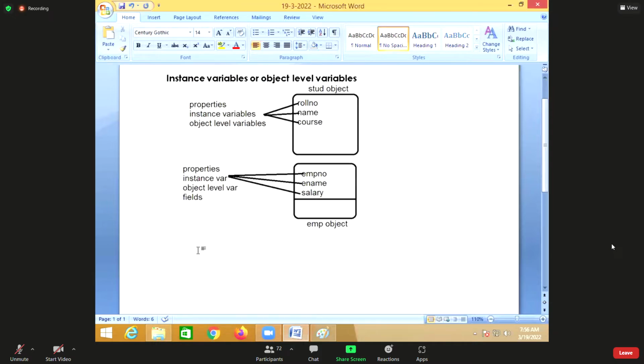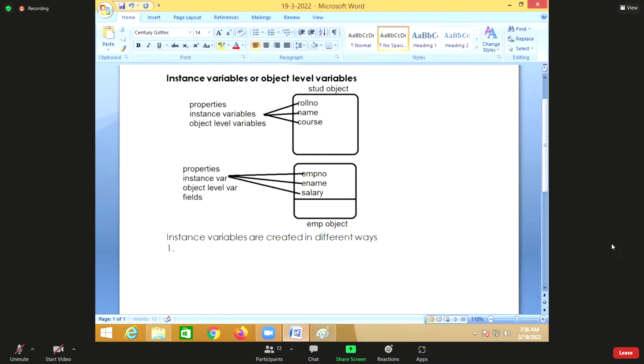So how do you create these instance variables? Instance variables are created in different ways.